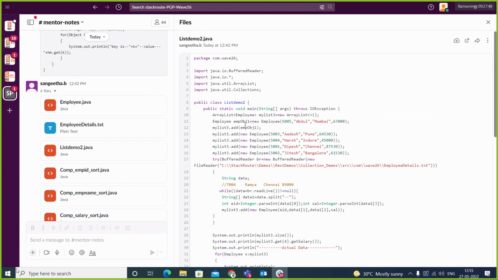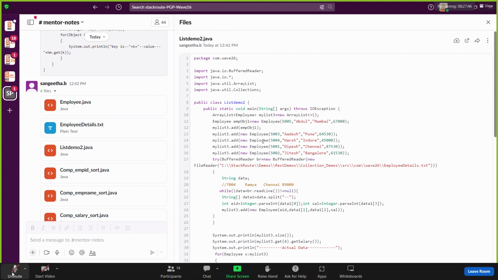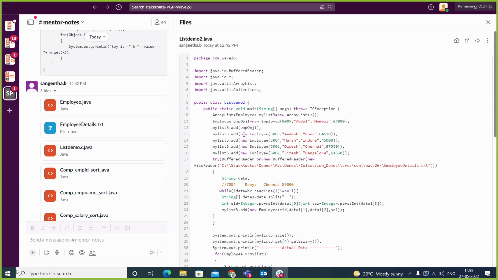Now tell me, how many employee details does the employee list have? 5, because the first is empObj1. The second we have not given a name, we only created the object and added it. You can consider it as employee obj2, obj3, obj4, like that if you name them. So there are 5 employee objects in the employee list.